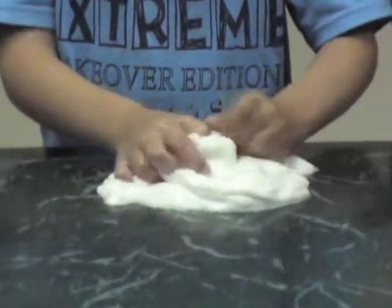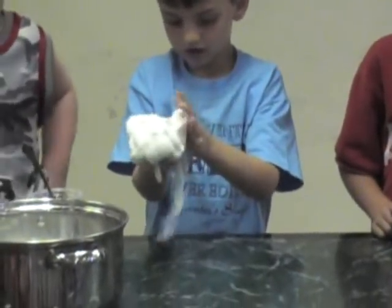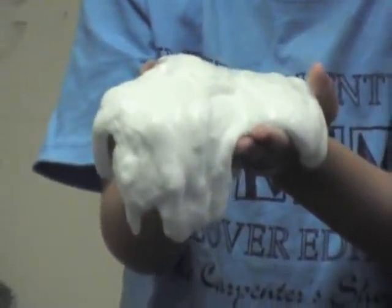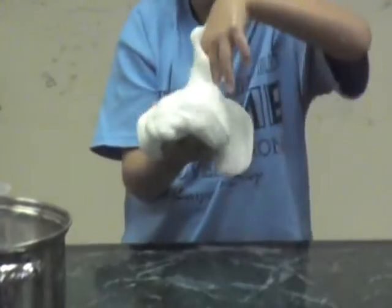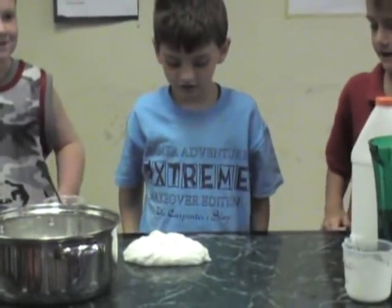Now I am going to zoom in on our Flubber here and we will see what it takes. There is the Flubber. Alright Gabe, now pick it up and keep working it in your hands. The cool thing about Flubber is it's one of those weird little concoctions — it is a solid polymer that behaves like a liquid. Now Gabe, what I want you to do is just hold it in your hand without doing anything. Let's show the people what Flubber does if you don't mess with it — it will just all of a sudden start to run down just like a liquid through your fingers. Kind of cool, huh? — Yes sir. Now you can just keep playing with it. Is it getting drier? — Yeah, a little drier. Hold it up about head level, let it go, and let it plop down on the table. See how it bounces? Flubber is almost ready to be played with.